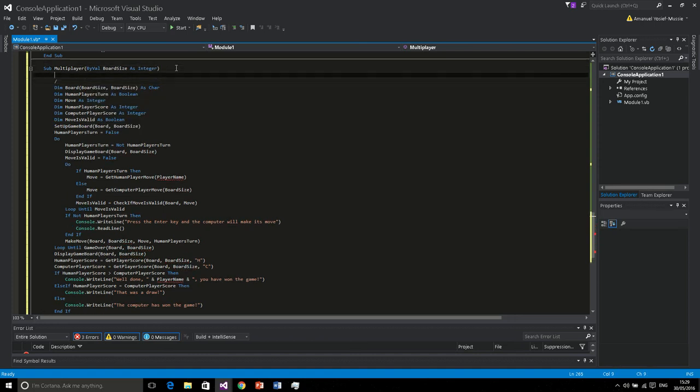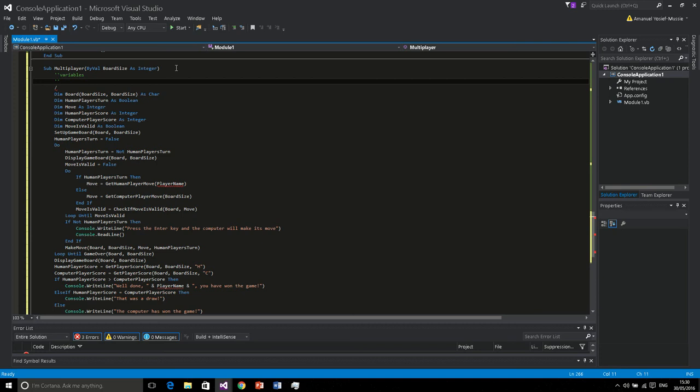So here you would make a variable, then you would also save that variable to player 1. So you make a variable player 1 name, and then you save that to the user's input. You ask the user, hey user, what's your name? Then you save that as player 1. Then you make another one.